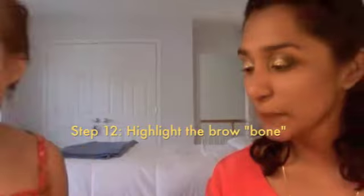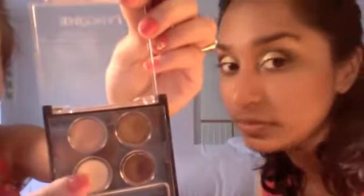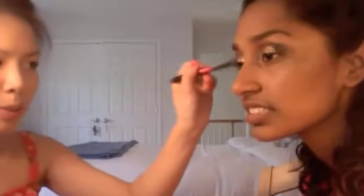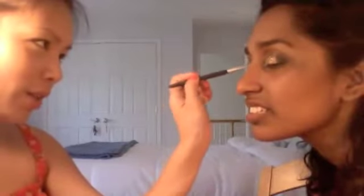This is like a glam zombie look — zombie was like the first thing that popped in my head. If you can't see it, you're blind. I'm going to go back into the eyes and do a highlighter on the brow bone — you know it's not a bone. Using the Lancome Freaky Palette, it's like a white-ish tan matte color. So I highlighted the brow bone a little bit with that. Now I want to do a little bit of touch-up with the green now that we have the gold in place — I'm defining the crease more.